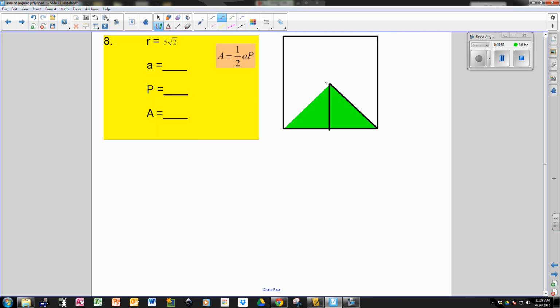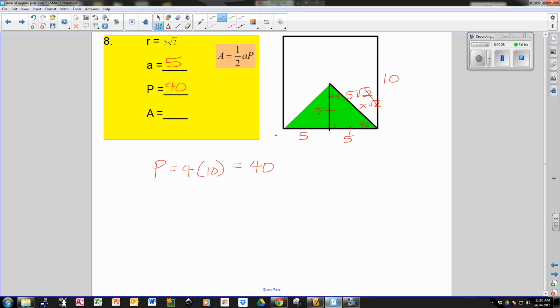All right, so here we go. I've got a square. They're telling me that the radius is 5 square root of 2. So in a square, I know that these are going to be 45, 45, 90s here. In a 45, 45, 90, if this is x square root of 2, the square roots of 2 match up, so that means my x's, which are these two sides here, have to be 5 each, because the x matches up with 5. So that means my apothem is 5, because that would be this piece here. The perimeter, well, this is 5 also, and that makes the whole side 10. Therefore, my perimeter is 4 sides at 10 each, because it's regular, so they're all the same. So that makes the perimeter 40.